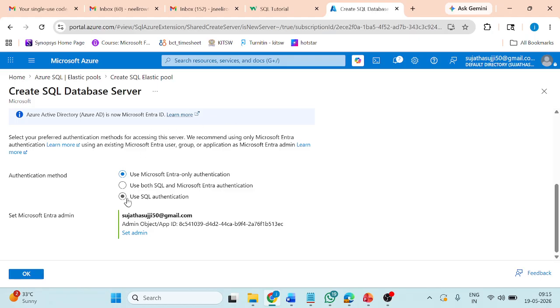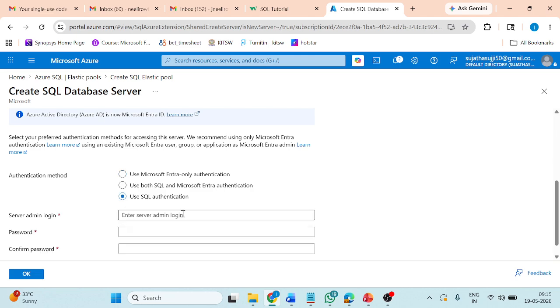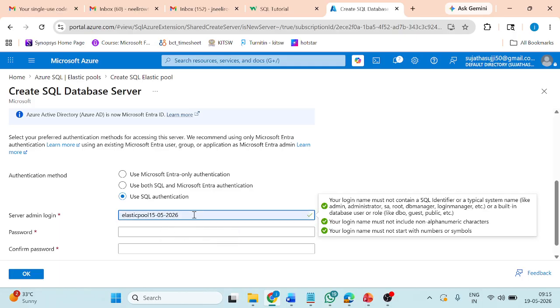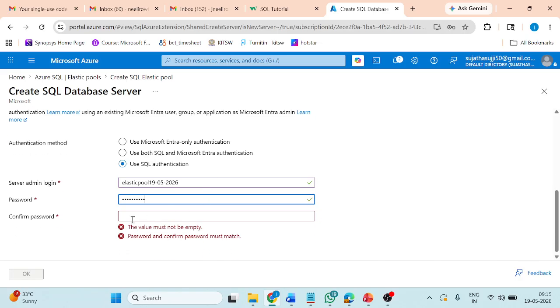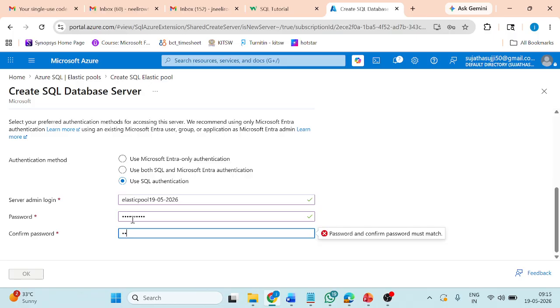So new SQL authentication we are creating. So here admin name, I'm giving today's date. So password. So these things we need to remember while you're connecting to the SQL server.